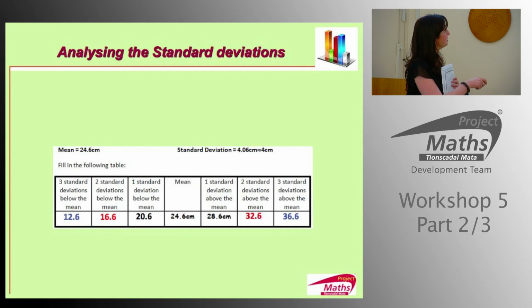So there's my 20.6, there's my 28.6 is roughly there. So there's all the data that lies within 1 standard deviation of the mean. And that's what's special about the normal, just how much data lies that close to the mean. Okay. So when we count that, we have 144 out of the 200 are within one standard deviation.